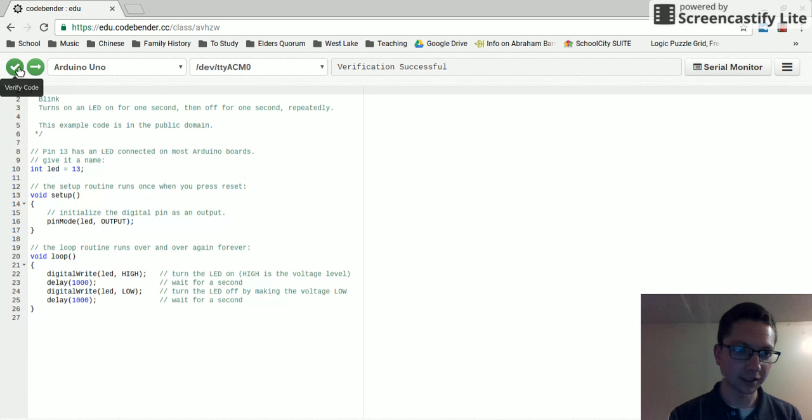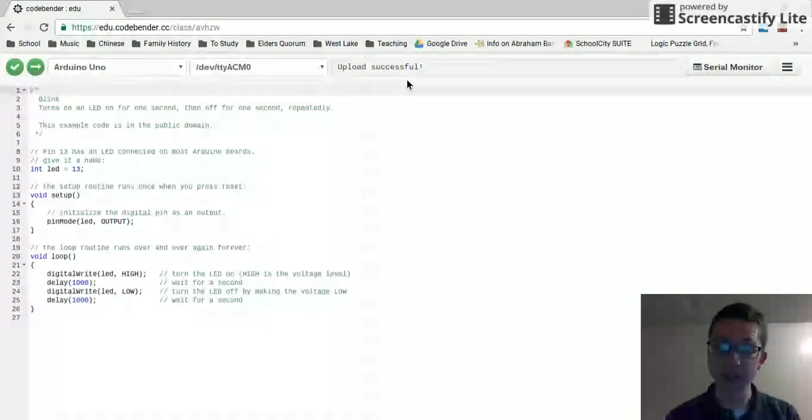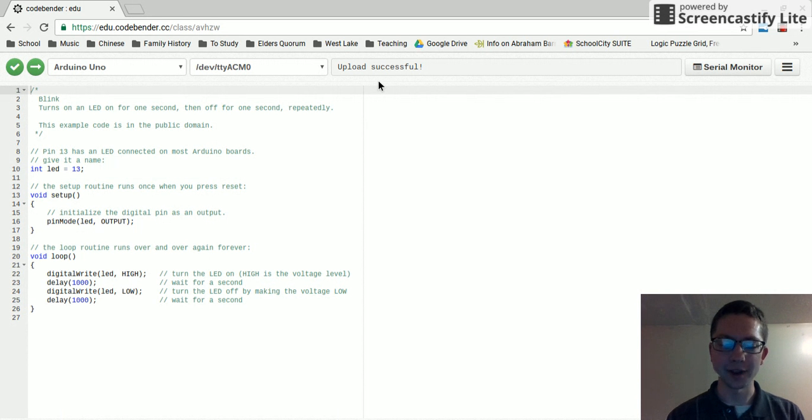Then after we've clicked on that button and have no errors, we'll click on this button, the Run on Arduino button. What that will do is send our program down the wire into the Arduino. When we see upload successful, that means the Arduino has captured the program and is now running it. So go ahead and look at your Arduino again, and once again, you should see that same LED, the same little light, blinking. It goes on for 1 second, then off, then on, then off.